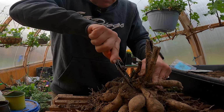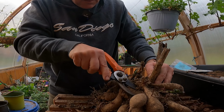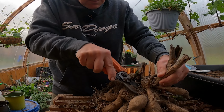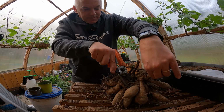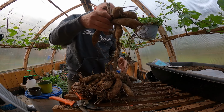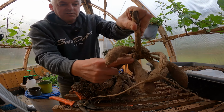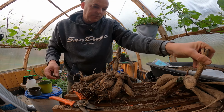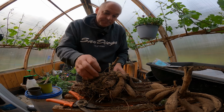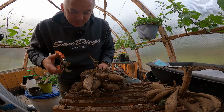Right here. I don't know if you can see that. There. Look at that. That gave me a shoot here and a shoot here. And there's more shoots coming down underneath here. There, that's a good clump right there. That will grow. Get rid of this dead stem. I've got a shoot here, shoot here, shoot here. I might divide this one.